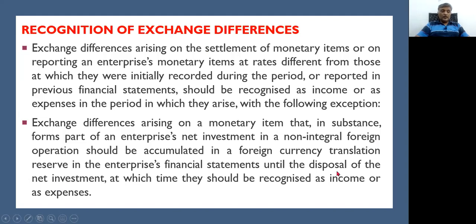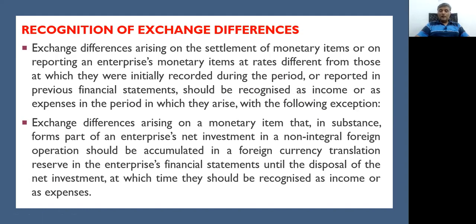So now if you see, there is going to be a problem in terms of an exchange difference. How do you recognize the exchange differences? Exchange differences arising on the settlement of a monetary item or on the reporting of an enterprise's monetary items at rates different from those at which they were initially recorded during the period or reported in previous financial statements should be recognized as an income or expense in the period in which they arise. Okay, that's important. So first choice, you have to take it to P&L.